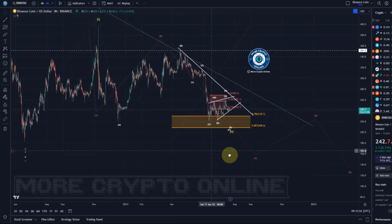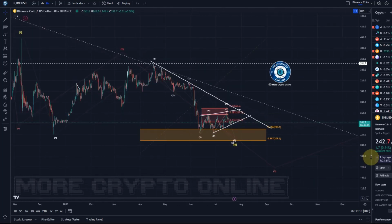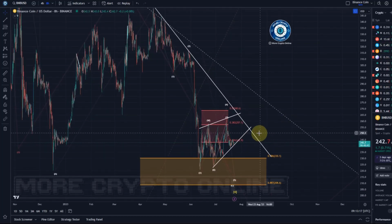Until then, I think it still has a chance to recover, but it's very slow price action, very choppy, very boring. Look, it looks similar to what it did here, to be honest. Not exactly like that. So it can always surprise to the upside. It's just that, and coins do that. Also here, we've had it many times that they do break out to the upside of these wedge patterns, these ascending wedges, but probability still suggests they should go down.